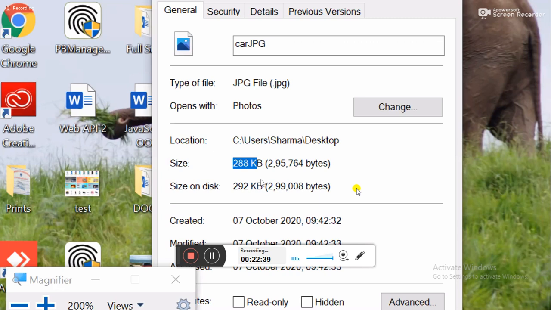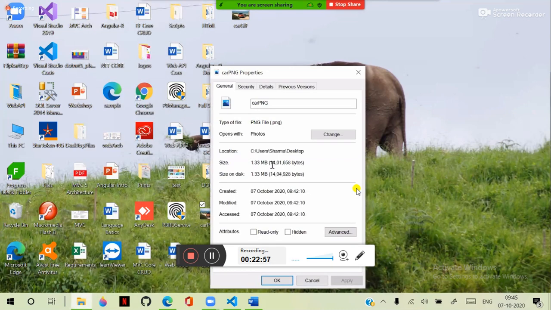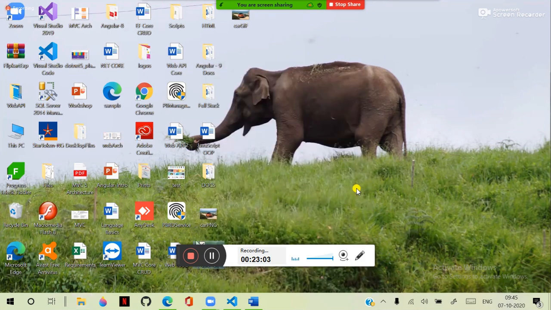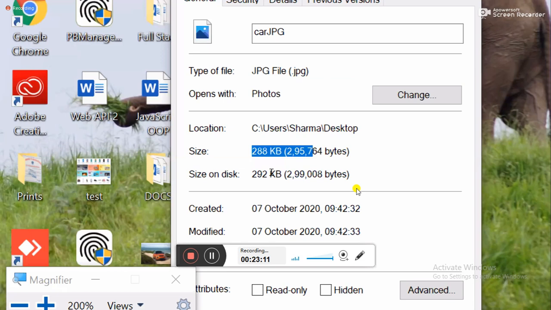Previously it was a 1.33 MB PNG file, and the same picture, with the same height and width, is now 228 kilobytes. That means a lot of change in size. You can say that almost 80% of the size is reduced. It is almost 80% compressed.